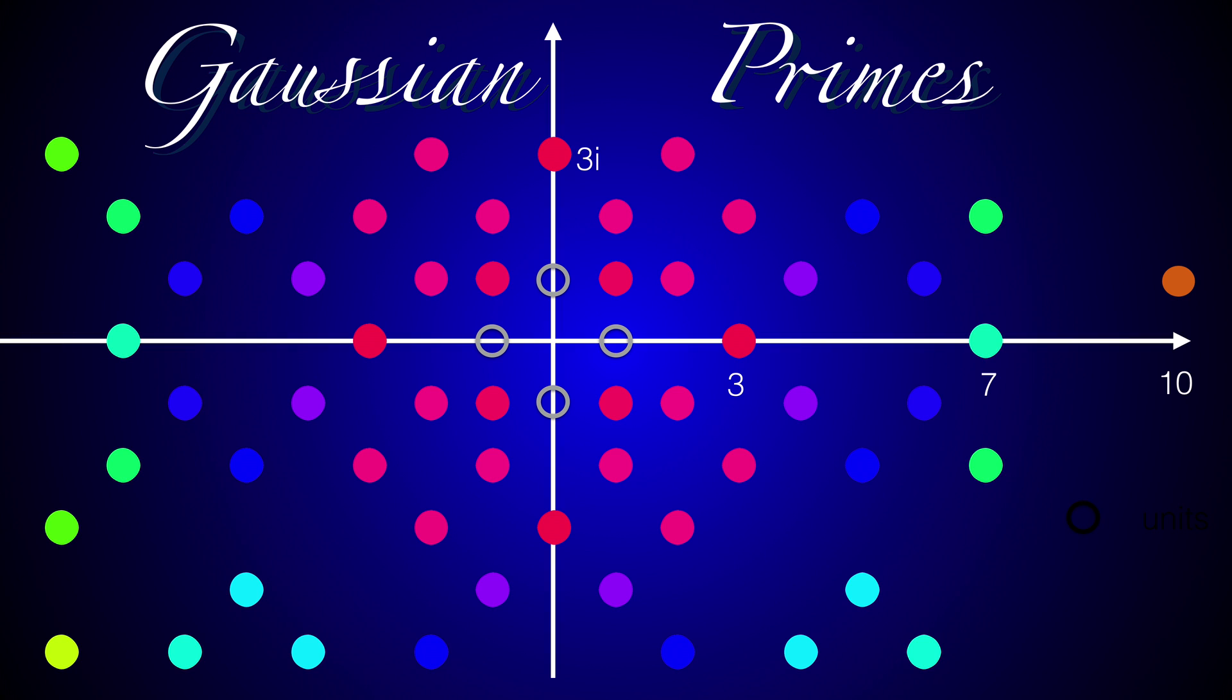Some real primes are Gaussian primes like 3 or 7, but 5 is not a Gaussian prime as 5 factors as (2+i)(2-i), though both factors are prime. The L primes are Gaussian primes on the positive real axis, and H primes are Gaussian primes where i=1 and the norm n is prime. We call them almost real.